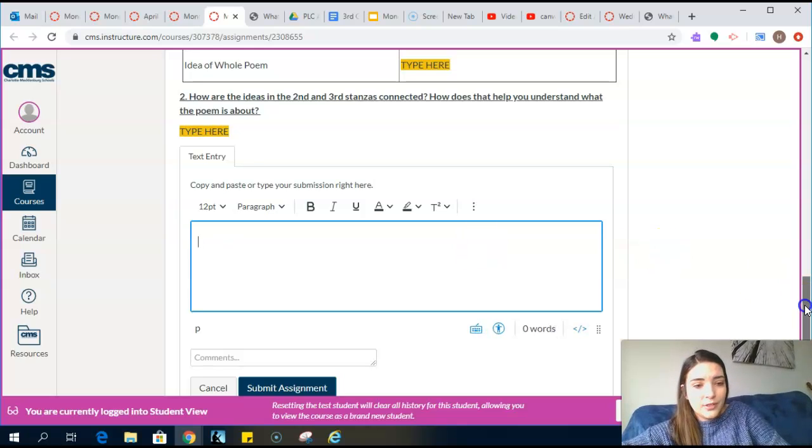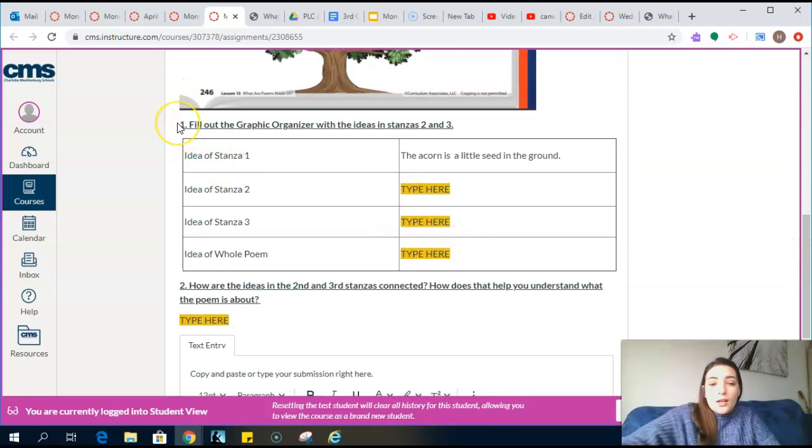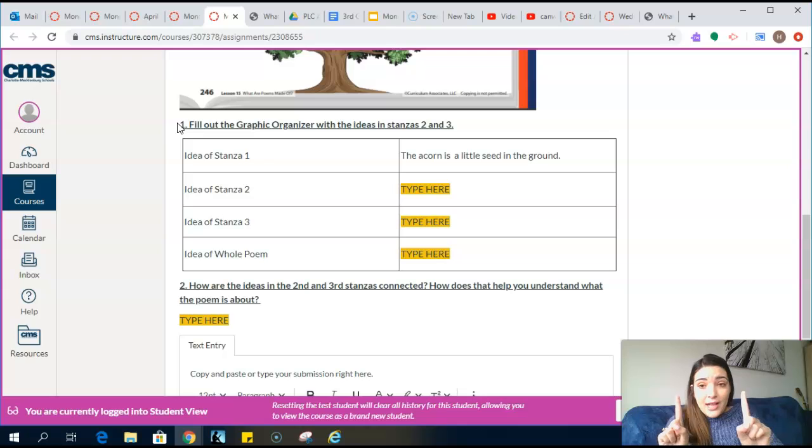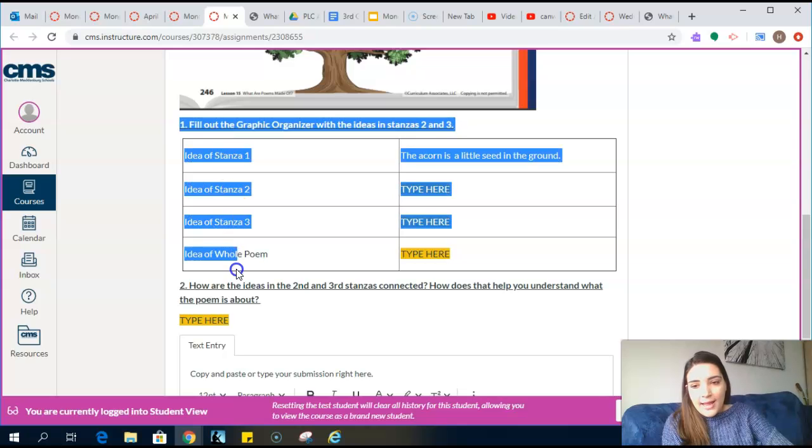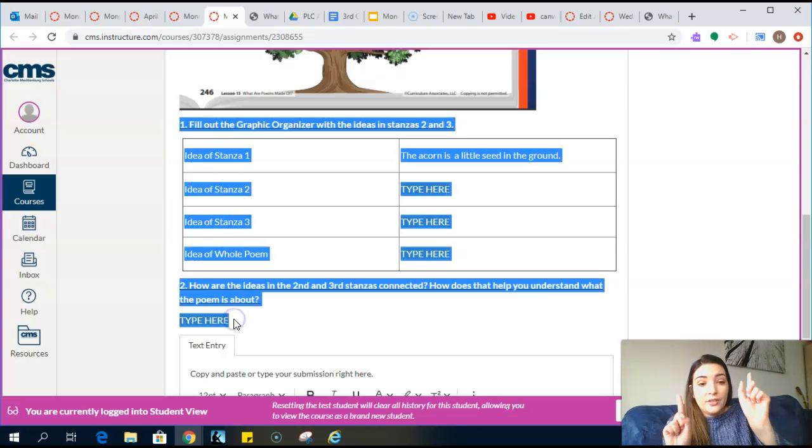So what we're gonna do is we're going to go right here. You're gonna take your two fingers, okay, and your mouse, your little square where you move your cursor on your screen. You're gonna move your arrow right here to the beginning of the question. You're going to press down with one finger, just one finger, and you're holding it, and you're going to drag your other finger all the way to the bottom of the second question. So that is press down, drag your finger from the top of the first question to the bottom of the second question. So all of this right now should be blue.